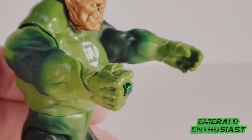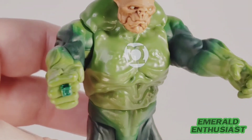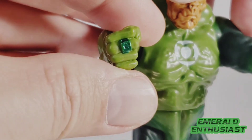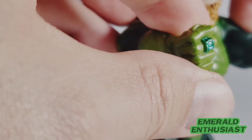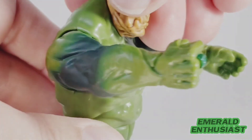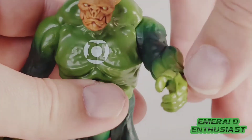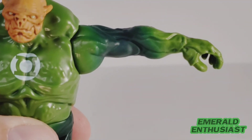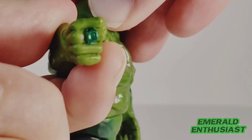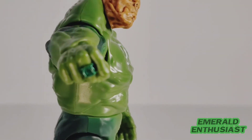The arms are very well sculpted. There's a gripping hand on one side, which I certainly appreciate. The ring is really well done for this scale — it looks like it's raised, like something that slipped onto the finger, not just a perfunctory effort with paint. There's no movement at the wrists or the elbows, which is a bit of a bummer. However, you do get good movement at the shoulder, and with that shoulder articulation you also get a swiveling motion. So if you want to have him brandishing his ring at somebody, you do have that option.